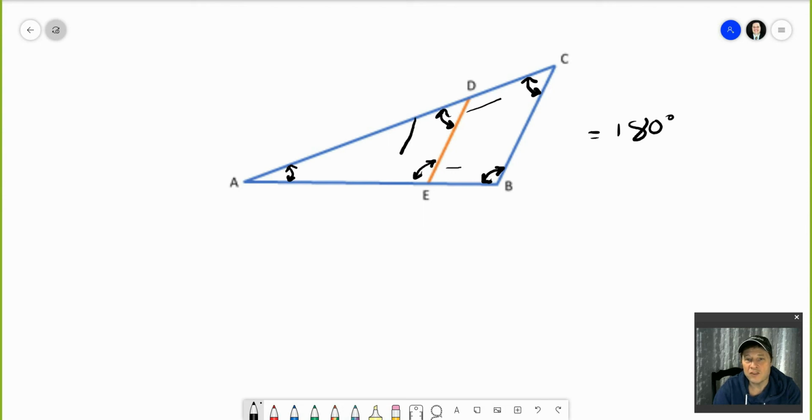No matter where I redraw this line in this triangle, no matter where I put it, the further along I move it, as long as it is parallel, okay, the angle in here does not change all the way down. It stays the same. So we're not changing the form, the geometry, by lengthening our lines. We change our geometry by changing where the lines point, right? Where they end up.